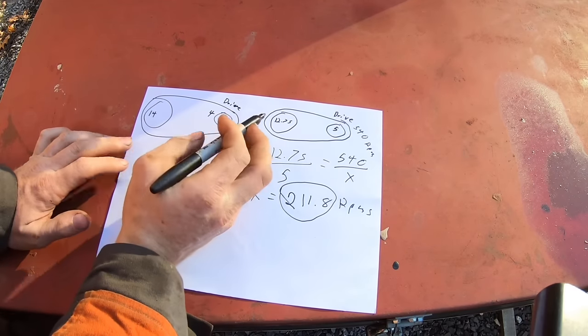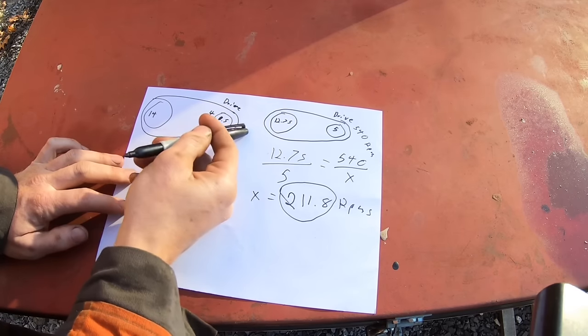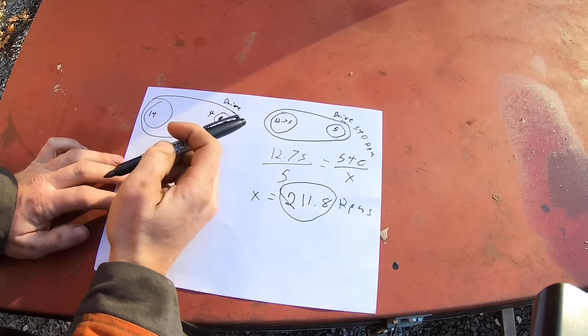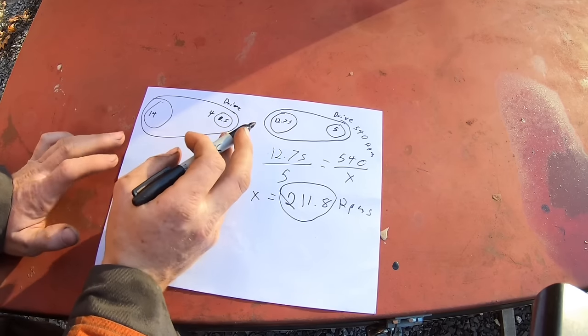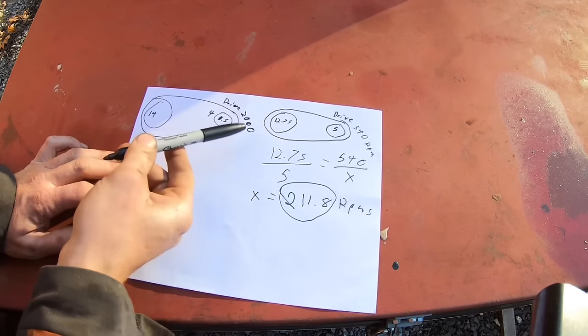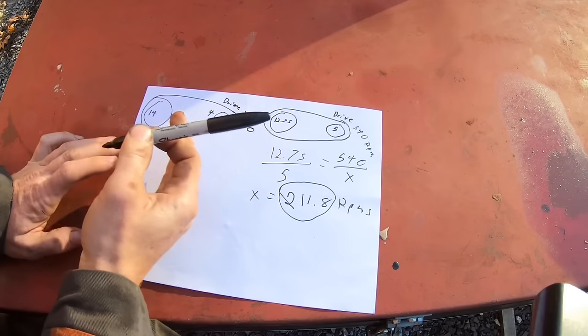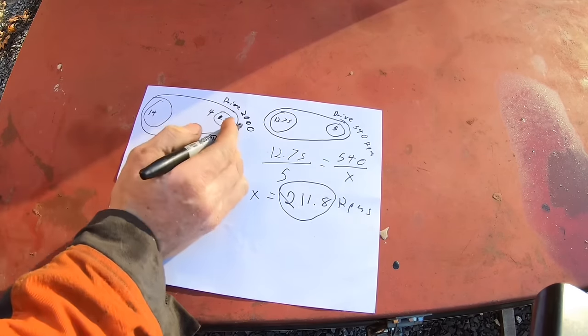But now, I'm guessing the maximum RPM on that engine is 3,600 RPMs. So I don't want the thing running wide open on the conveyor. So I'm going to use 2,000 RPMs as my baseline because that should be a good medium throttle, a good speed for it to run at. That's what I'm basing all this off of.